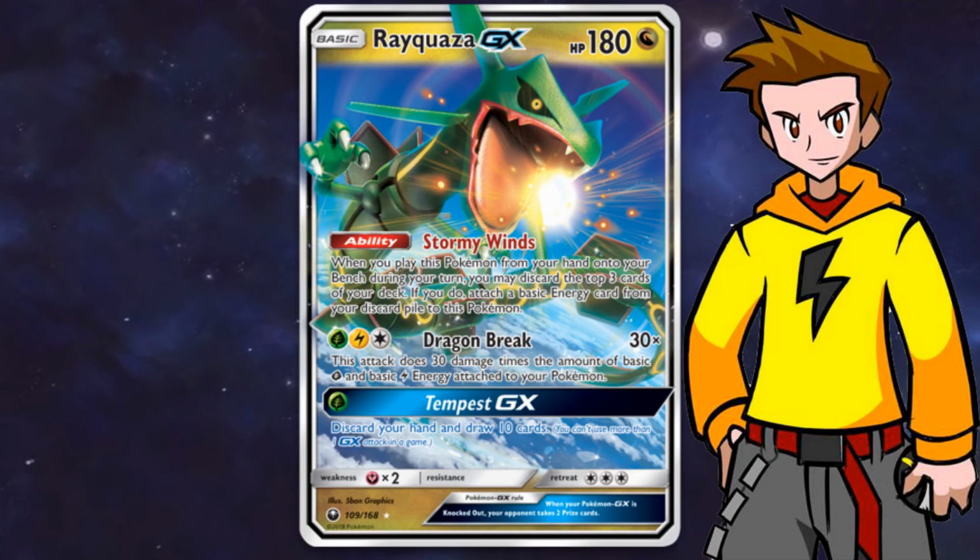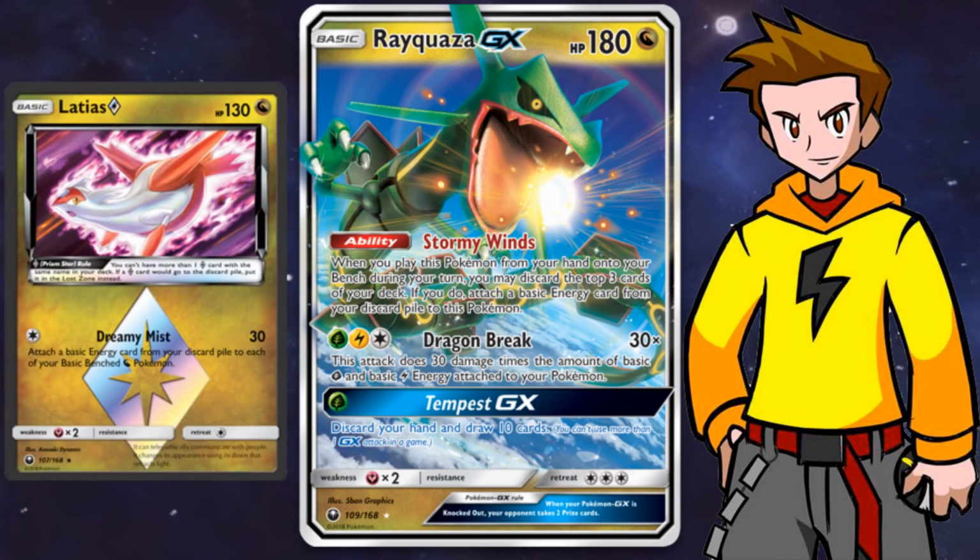Let's say you just have the worst luck in the world and the ability fails, you don't have energy in the discard and stuff. Well, you can always rely on, in the late game or in the beginning of the game, Latias Prism Star. Use Acrobat discarding some energies, Sycamore discarding some energies, and out of nowhere you can use Latias Prism Star to fill up your entire bench.